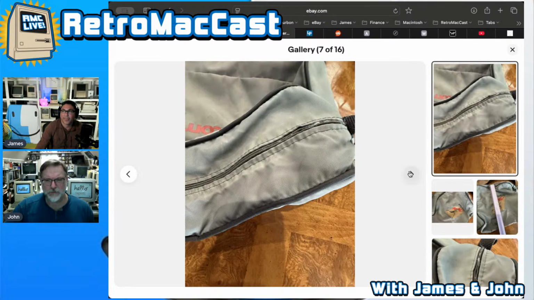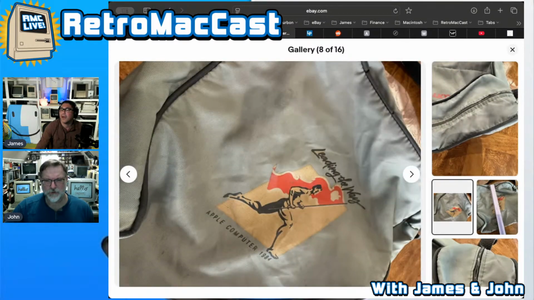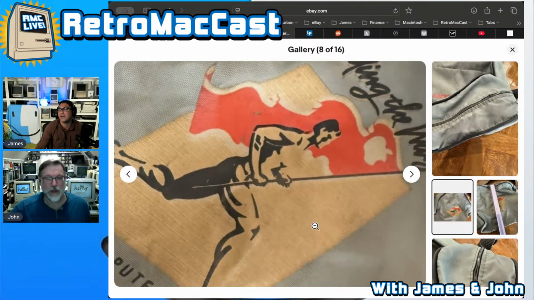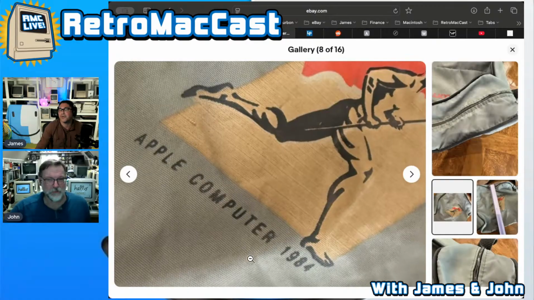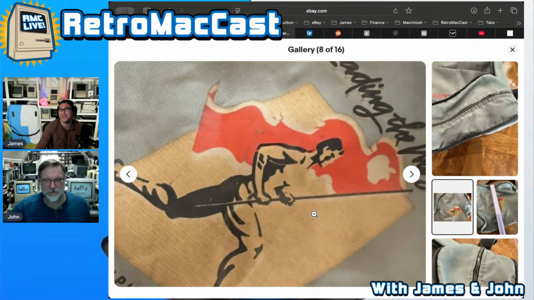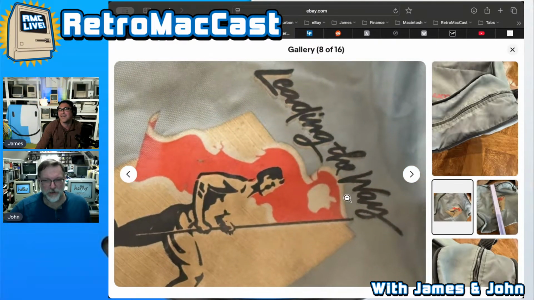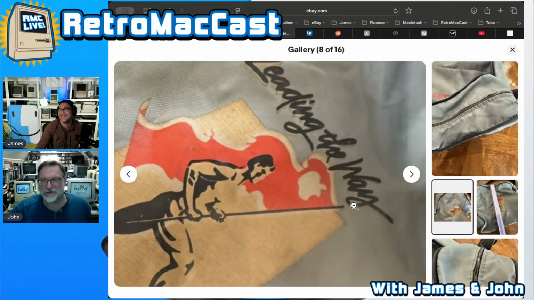Size-wise, it doesn't look like it would be a gym bag. It doesn't look like it's deep enough for that, right? Yeah, it's a pretty small, flimsy tote bag. And you wouldn't put a computer in it either because it's very thin. No, not in 1984. Thin-walled. None of the computers. Well, yeah, that's right. You didn't make anything portable; it would have just fallen out of the bottom. I mean, come on.